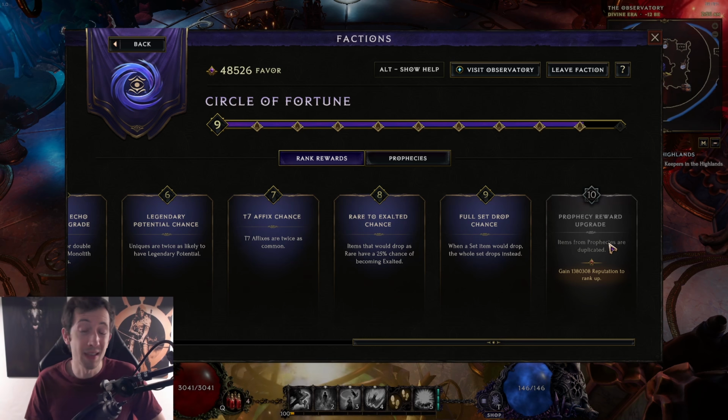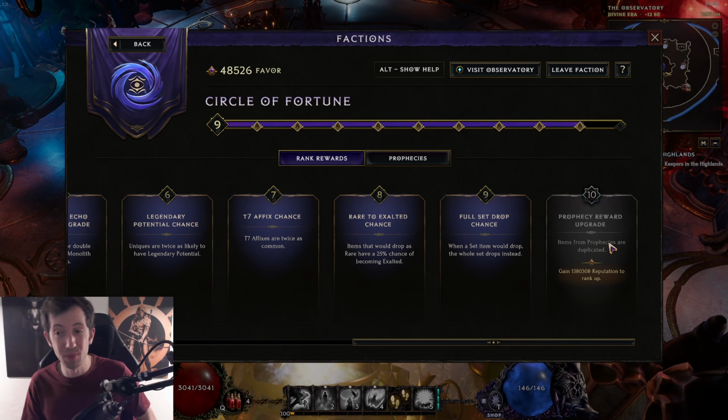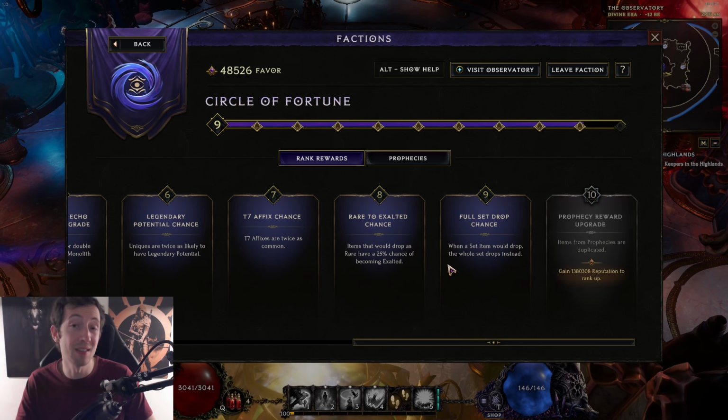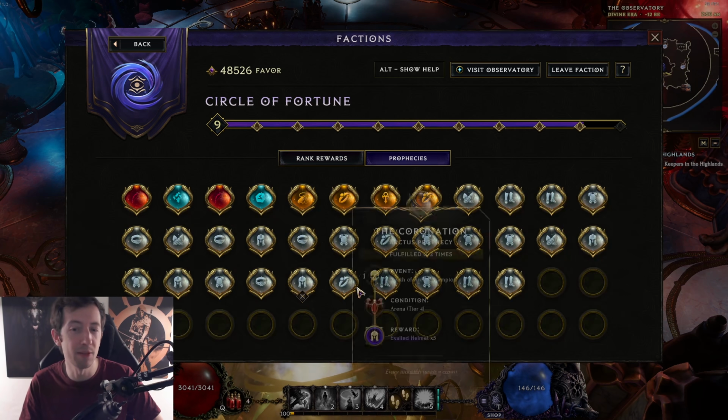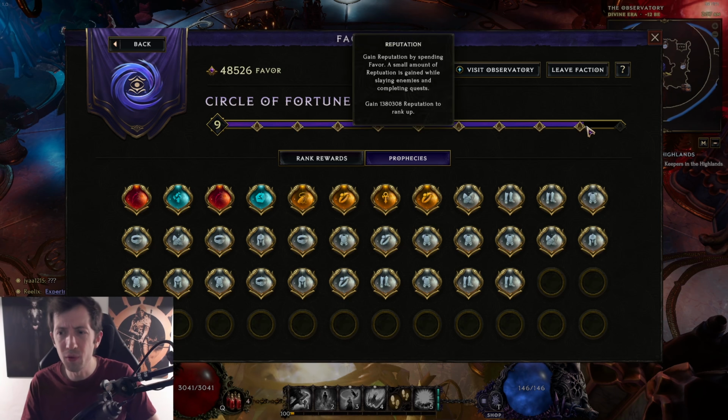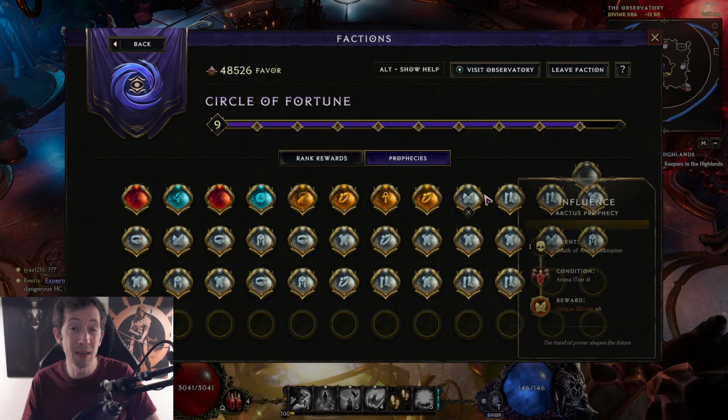But the rank 10 reward is, again, pretty interesting as well. So we have items and prophecies are duplicated. This means that every time you use a prophecy and try to hunt down a certain thing, you get double the amount of stuff. And this is actually crazy. The clip that you saw at the start, where I had this loot explosion, I just had a bunch of prophecies piled up randomly, and they all triggered on the boss kill. And there could be double the amount of stuff coming out there. So that is really powerful, of course, but the grind from 9 to 10 in particular is really long.